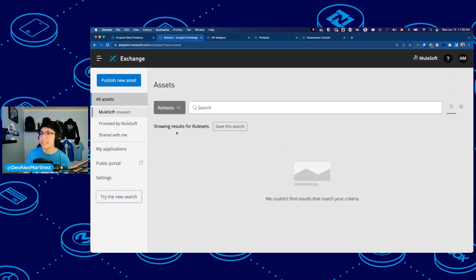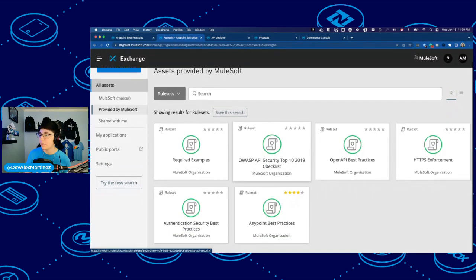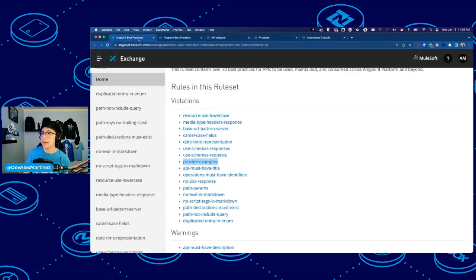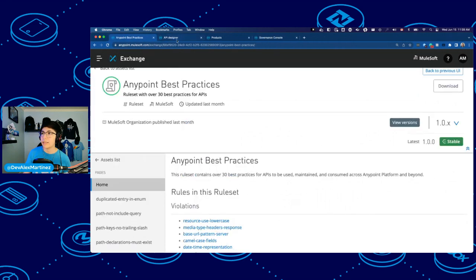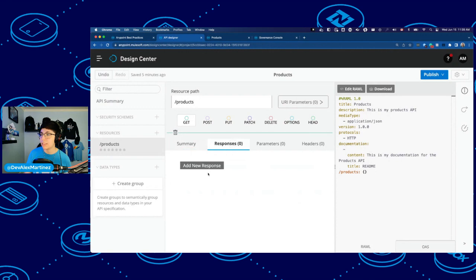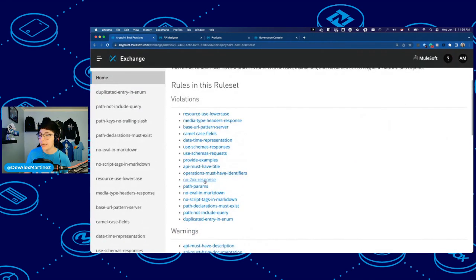Rule sets provided by MuleSoft, and then it was Anypoint best practices. All right. So let's add. Oh, I already had it. All right. Let's add then a payload. Products, responses. Yes. Oh, there was something about no 2xx response.